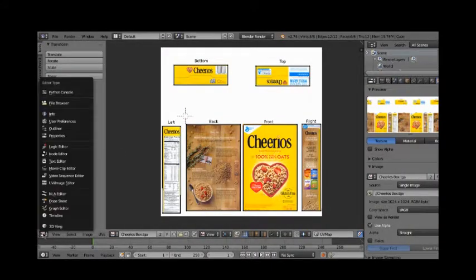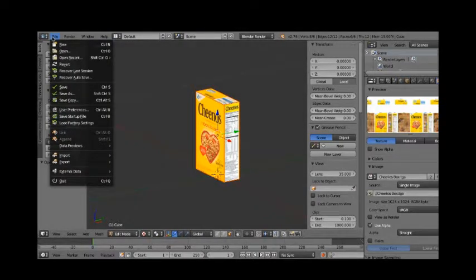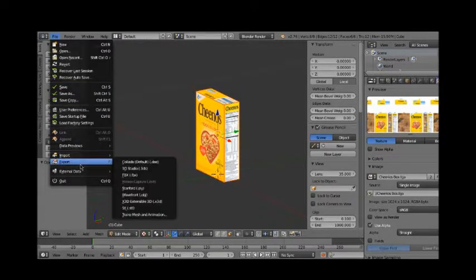Another thing you want to know, we'll jump back to the 3D view here, is that just like so many application programs, you will sometimes want to save as the native file, Blender file. Sometimes you'll want to export. And these are the default formats you can export to: 3D Studio Max, Collada, FBX, Stanford, Wavefront, X3D, and STL. And there are many others that you can add as plugins.